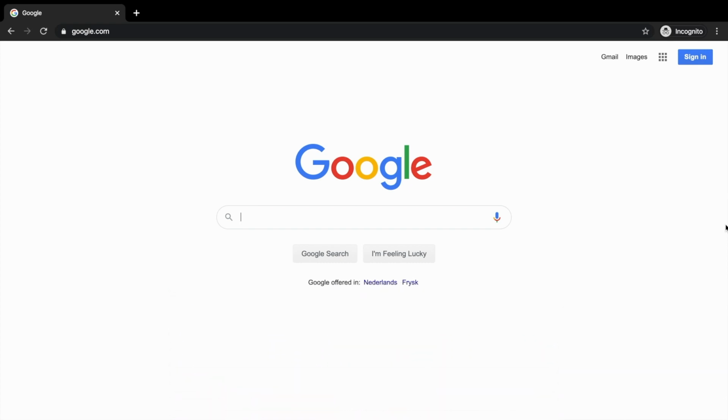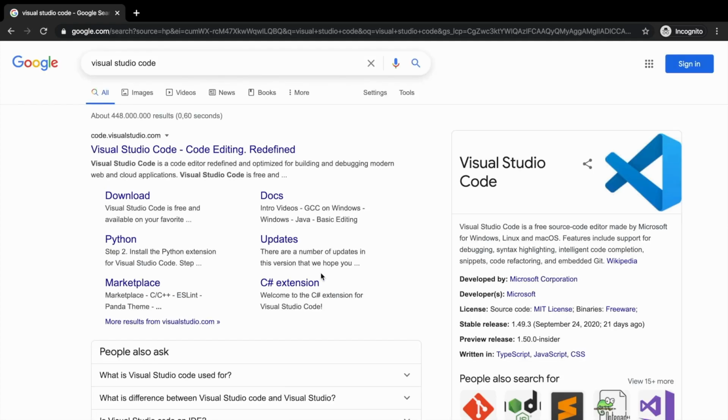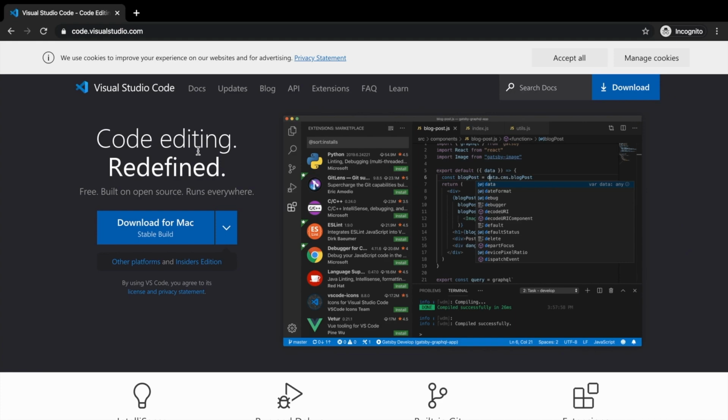Now, like I said, Visual Studio Code is incredible to use whenever you're on a Mac, Linux or Windows. Even though I use PHP Storm a lot as well, I think you can get your Visual Studio Code quite like PHP Storm with adding the right extensions. So let's hop to google.com and let's search for Visual Studio Code. And we need the first link, which will redirect us to the Visual Studio Code website. So let's click on it.